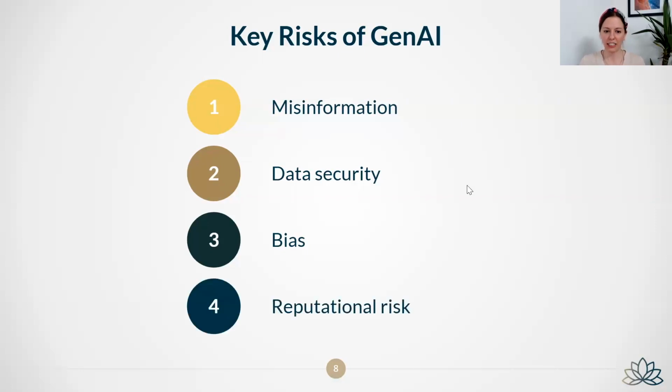And all of that is linked into reputational risk. So if you perpetuate a bias that you wouldn't otherwise do, that's a risk. Using outdated information, having a security breach, all of these could come together to harm the overall charity's credibility and reputation. I don't mean to scaremonger, but it's just important to be aware of this.